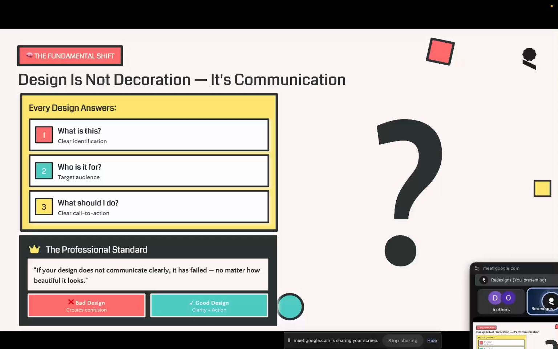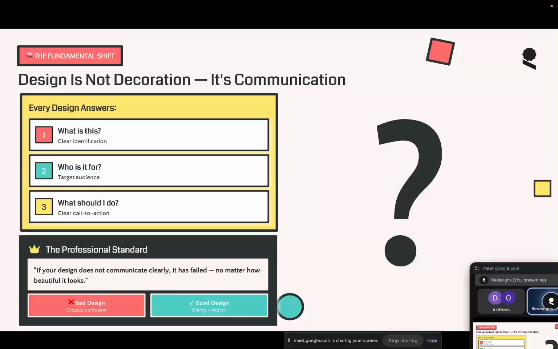So every design answers questions. When people see your design, they're asking majorly three questions: what is this, who is it for, and what should I do with it? So first, there's a clear identification of what this particular design is. Like when you saw the flyer, the question that came to your mind is, what is this? Subconsciously, you saw the design, and what came to your mind was, what is this? Then second, who is this for? Is it for me? If it's not for me, I skip.